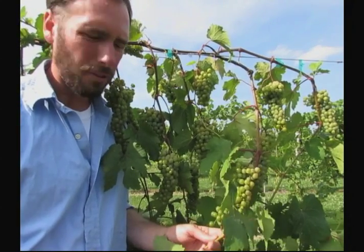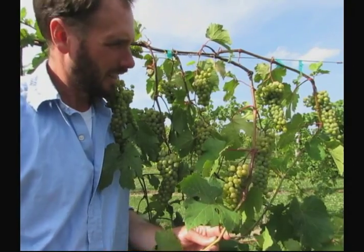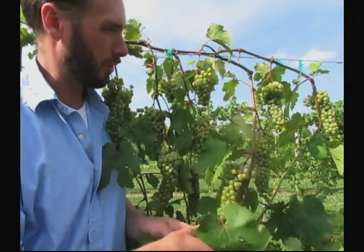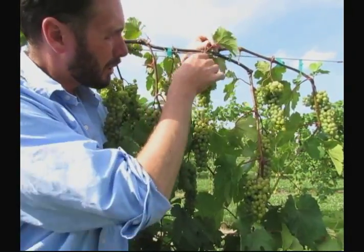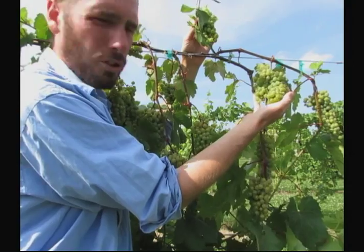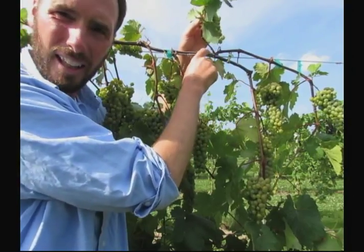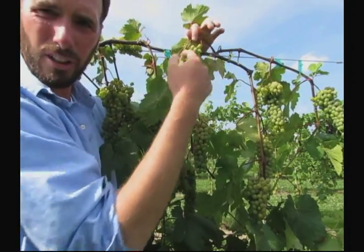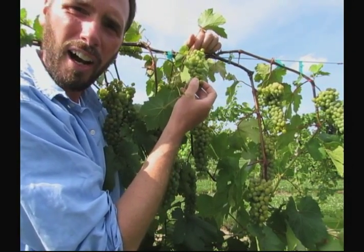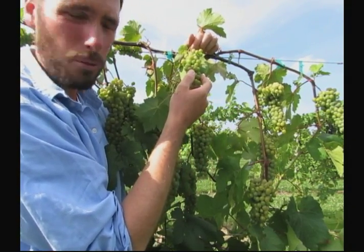As far as crop adjustments go, there's a few things that I'm looking for when I make some decisions on dropping fruit. First of all, is the fruit coming from a primary shoot or a secondary shoot? In this particular case, there's a primary shoot right here containing two really nice clusters of fruit, one out here and one here. And then there's a secondary shoot that came out of that same node and it put on a short secondary shoot with a smaller cluster of fruit that was just a few days behind in blooming. So this would be a good candidate for removal.